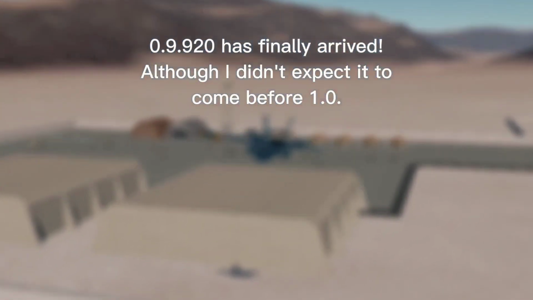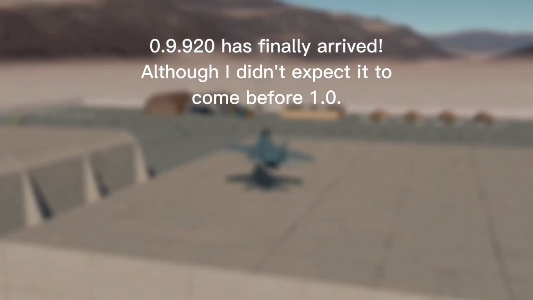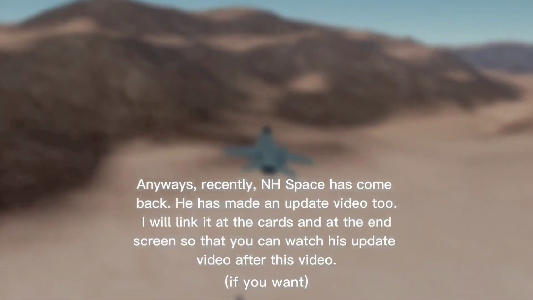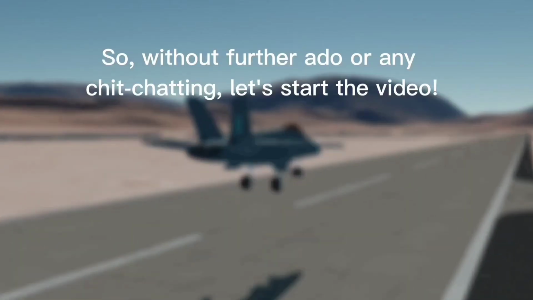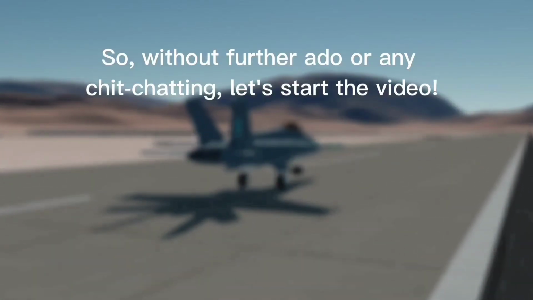0.9.920 has finally arrived, although I didn't expect it to come before 1.0. Anyways, recently, NH Space has come back. He has made an update video too. I will link it at the cards and at the end screen so that you can watch his update video after this video. So, without further ado or any chit-chatting, let's start the video.